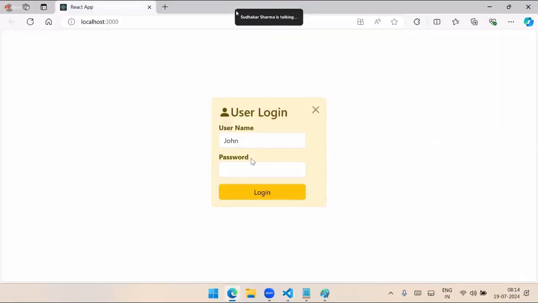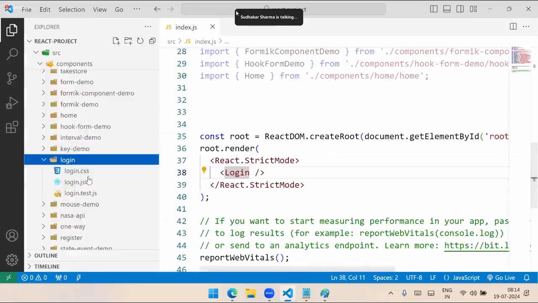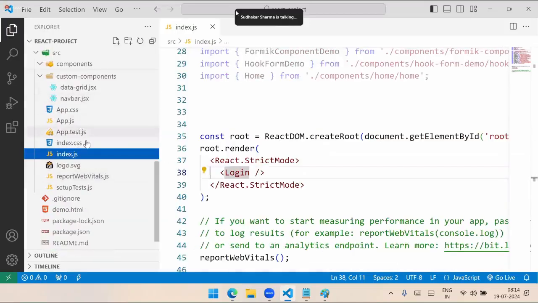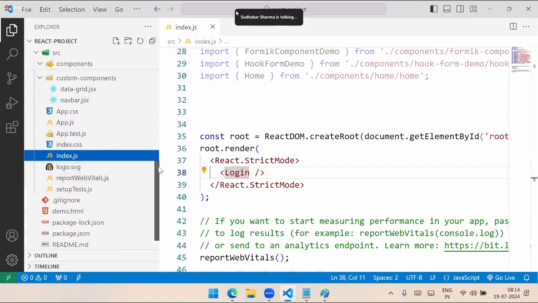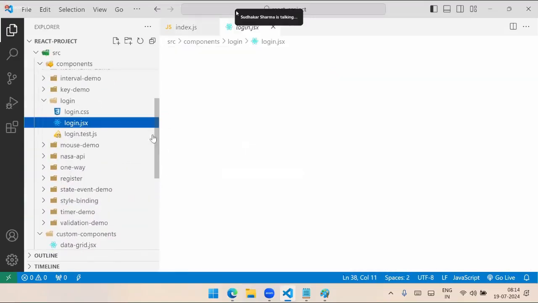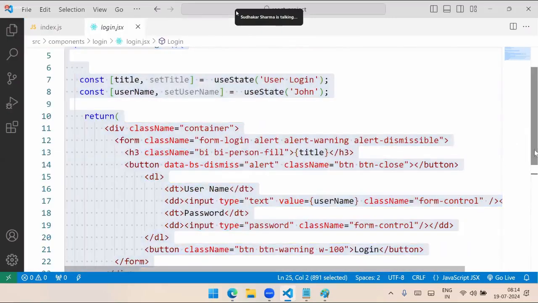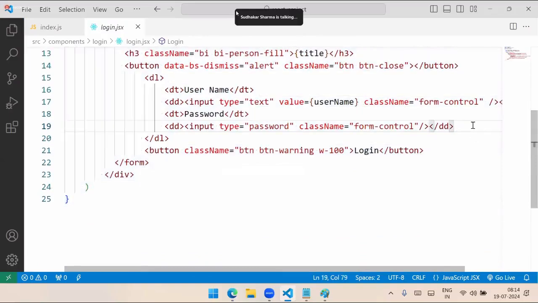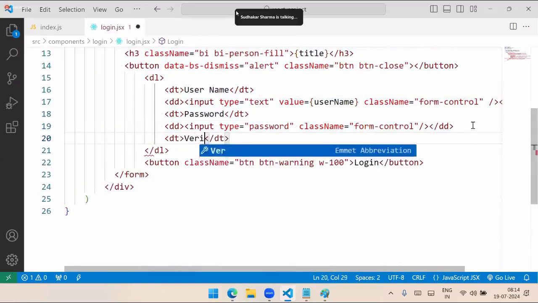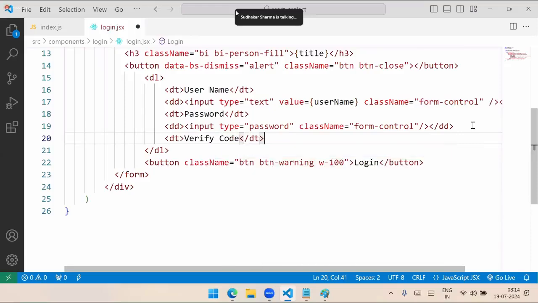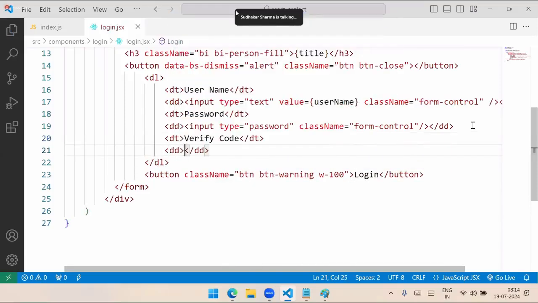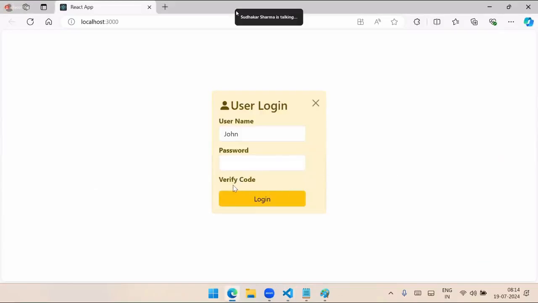So in this login component, let me open login.jsx. Here I am adding a data term, verify code, and I have a data definition. That means I have one option, verify code. I want a random code here.